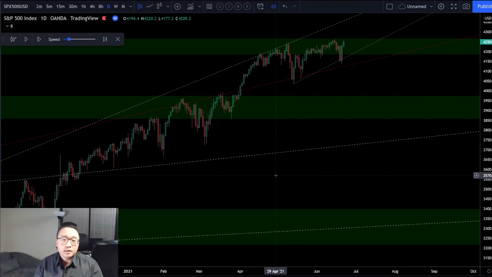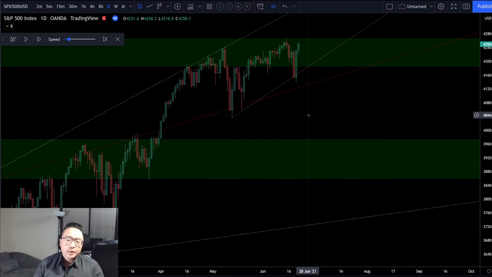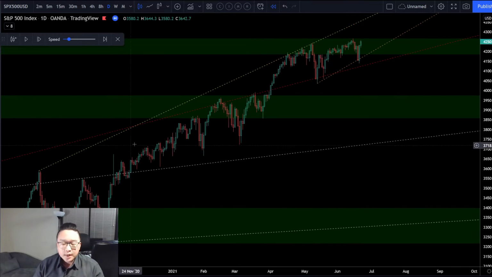So now that we've discussed all of the methods that I currently use or have used in the past, let's put them into use and take a look at a chart, for example. Looking at this chart, we can see multiple resistances from this trend line, and then we're bouncing from the bottom of the key zone. On this bounce, we have now formed an upper trend line as well as a short-term lower trend line.